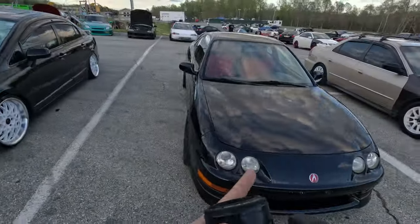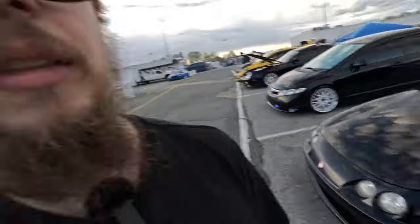They're still racing, but a handful of us are about to go get food, so I'm about to roll out of here. I guess this is where I'm going to end the clip of day one. I think it's my favorite car here. This is day one — day two coming soon.